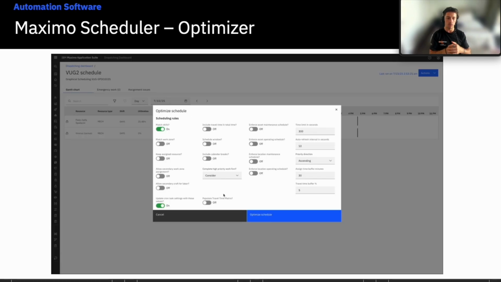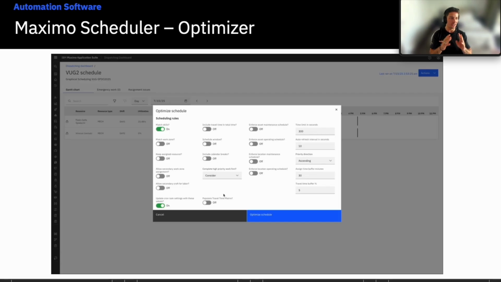But you can go beyond that with a lot of these schedules by setting parameters and giving Maximo an understanding. I want you to base this optimization model that you're going to run against my schedules off of their skill, the priority of the work zone, and a lot of other factors that you can play in. And with the click of a button, you can let Maximo run its engine, and then it'll pump out an optimized schedule for you, in which you can look and see, okay, are there any alerts associated with this schedule, or is this an optimized path that our team should be taking to get the work completed? Maximo has that capability.